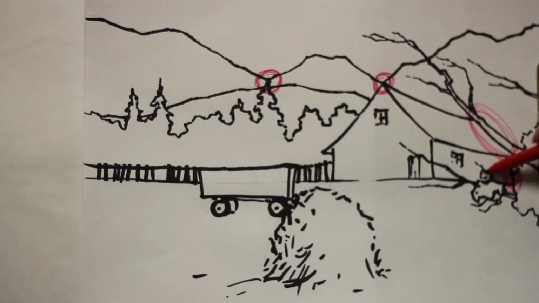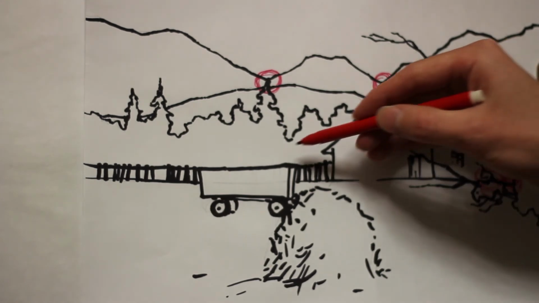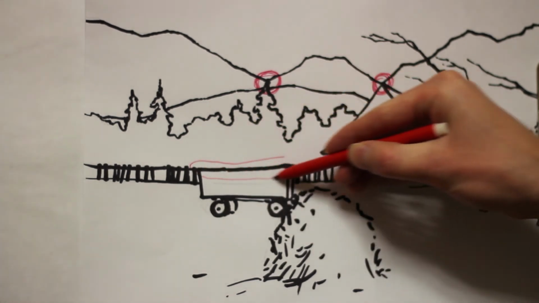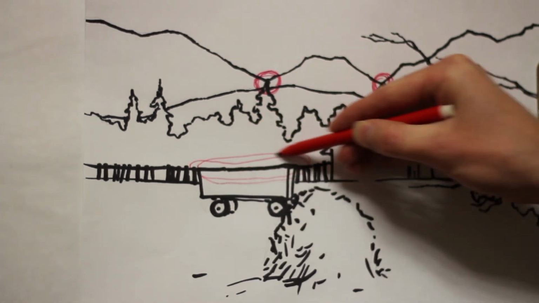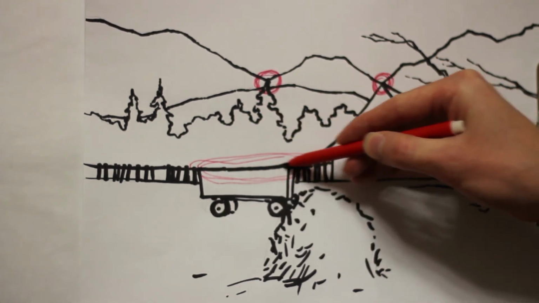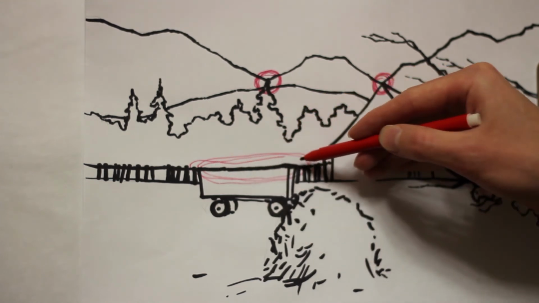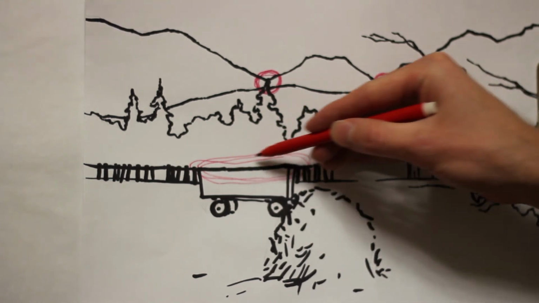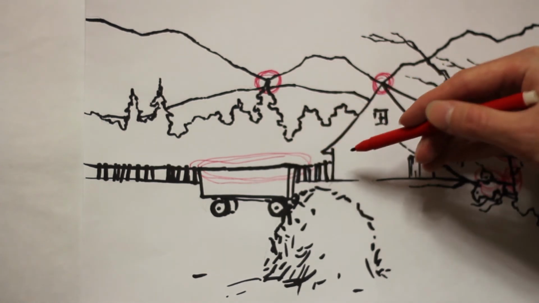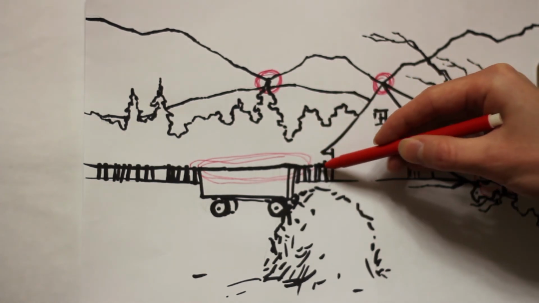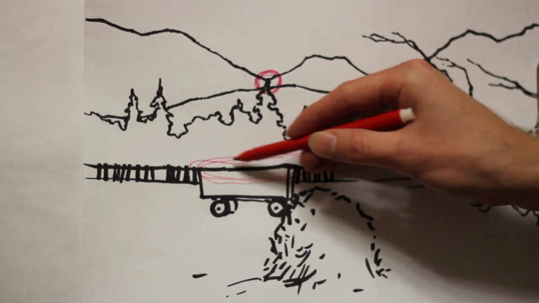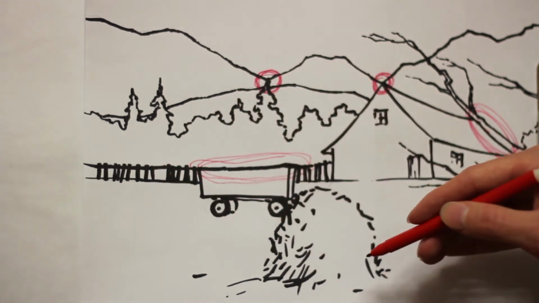And here is the same. The leaves are touching the house. In this place, the top of the cart touches the line of the fence, and some strange image had been created, as if the fence starts here, and farther down it magically transforms into a cart, and then it continues as a fence. There is no feeling that the cart overlaps the fence, that it's closer to us than the fence.